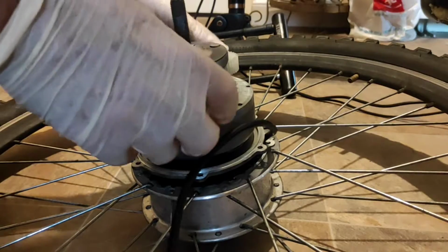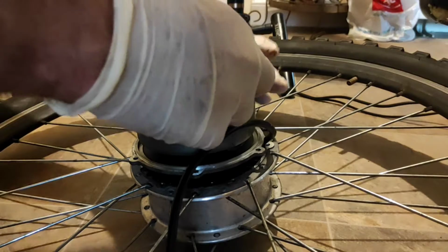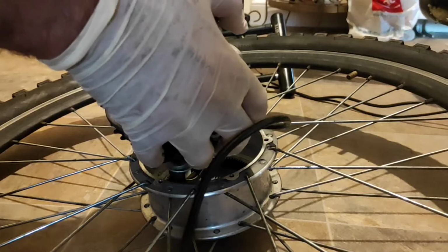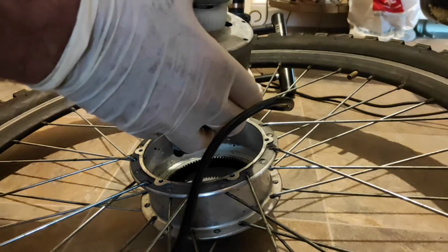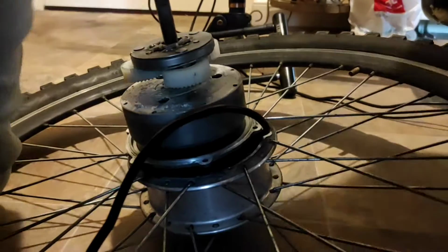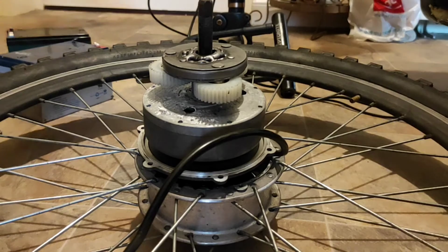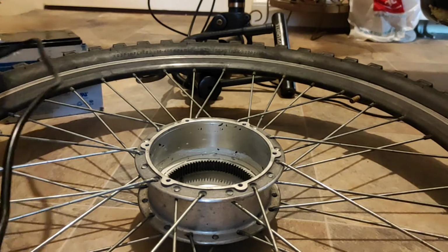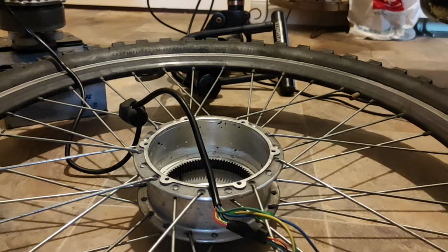Okay, so it was at this point that things really started to go wrong for me. I didn't know at the time, but the welding had changed the size of the clutch. It was still wide enough to be hammered halfway on, but not all of the way. So when I tried to hammer it, I really used a lot of force, so now it can't be removed. So welding basically destroyed the clutch. Then hammering it onto the axle so hard as was necessary ended up not destroying the motor, but disabling it. There's no way I can do anything with it right now.